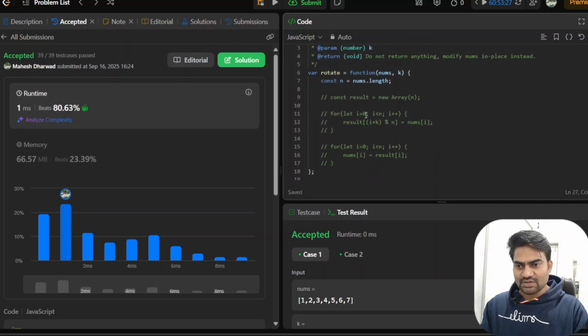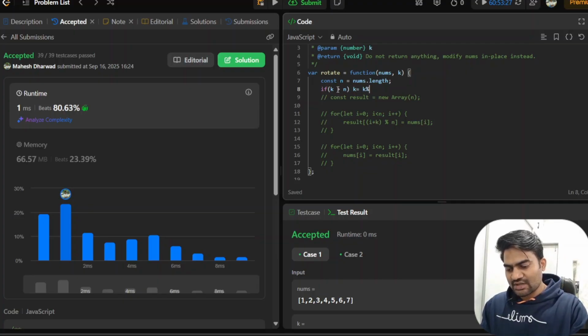Now I will call it, but before calling, one thing we need to consider is that the k value can exceed the n value. If that is the case, it is a repeated rotation, right? If the k value is more than n, we can simply subtract n. So I will check if k is greater than n, then reassign it with k modulo n.